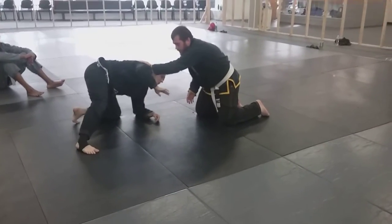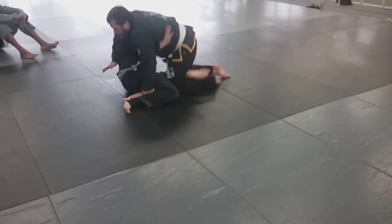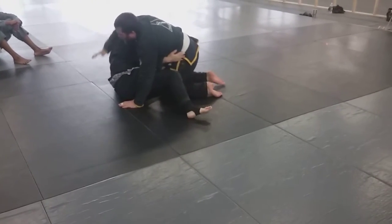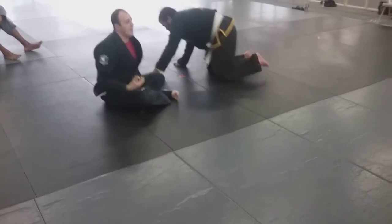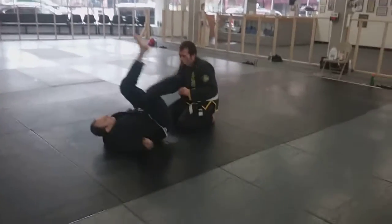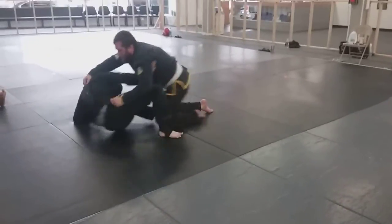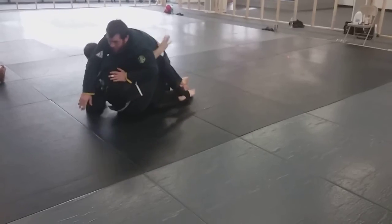We'll be getting into this more on Wednesday, but as he's trying to pursue for a side control, I'm already recovering the guard. We're not going to worry too much about the sit through to the half guard, but play around with it. So if we do this more realistically, we're here, he's stacking me up, go ahead and throw me over whenever you're ready. And I'm already in the guard.